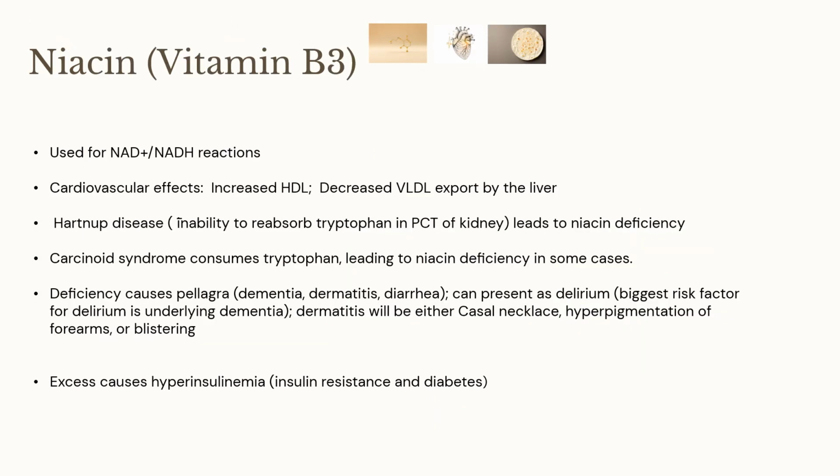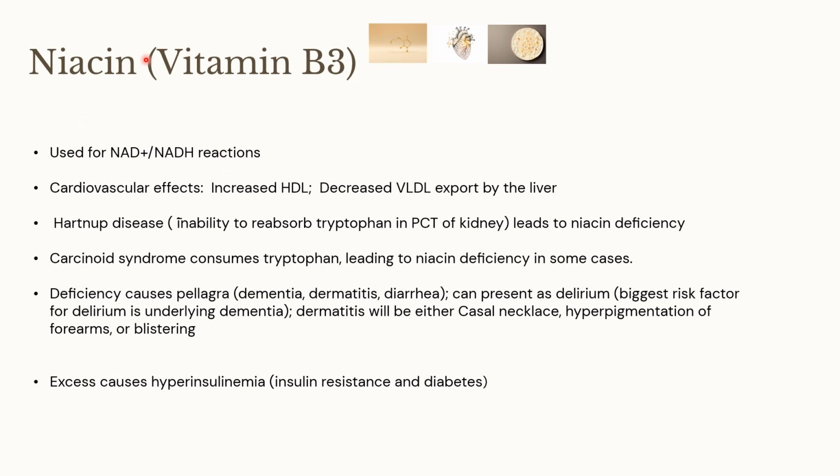Niacin, that is vitamin B3, is used for many reactions which involve NAD and NADH. This is not only a fact, this knowledge can be tested in exams. The question might give you a patient with B3 deficiency and have you select adenine as the answer. That is nicotinamide adenine dinucleotide, isn't it? So adenine as the answer. This is because B3 is part of the cofactor that contains adenine. So this is how this knowledge will be tested.